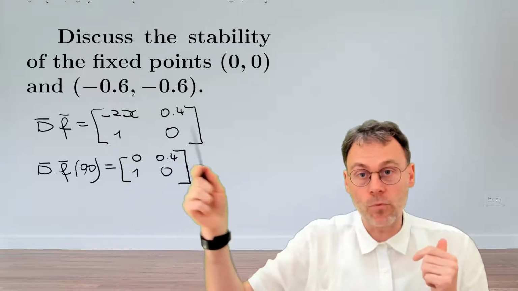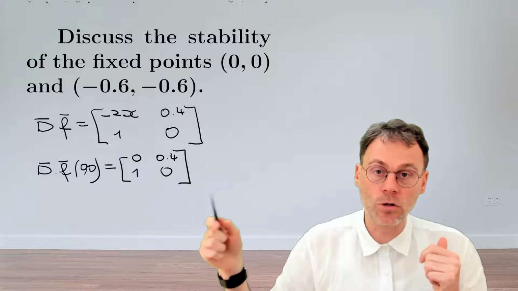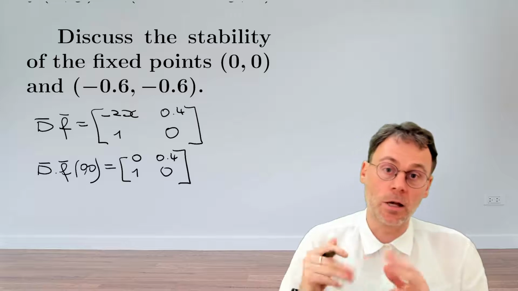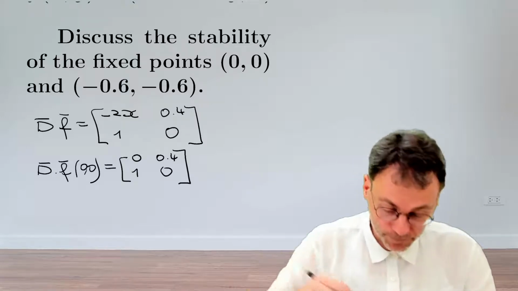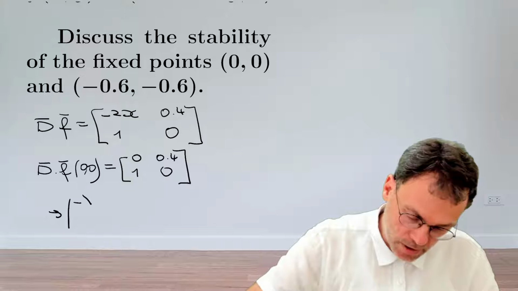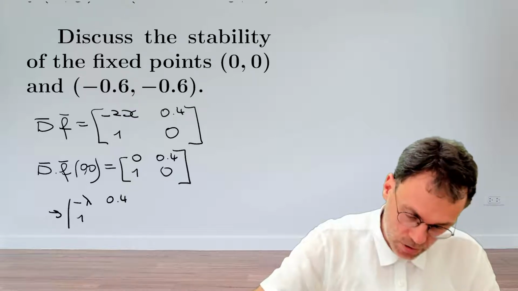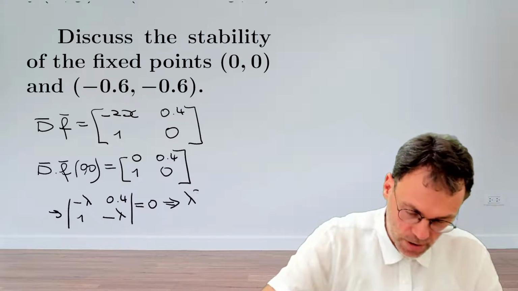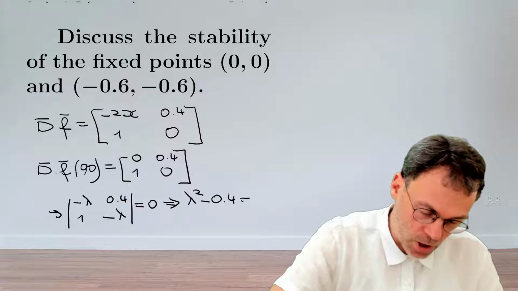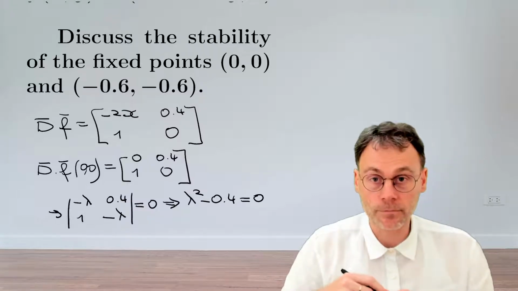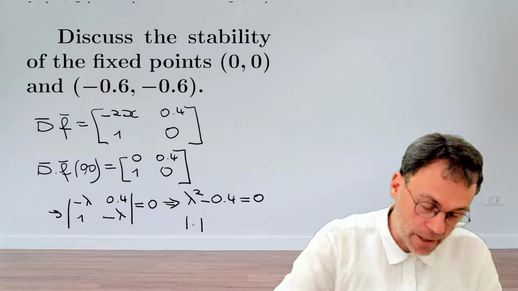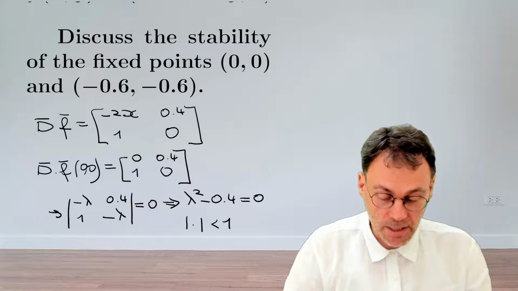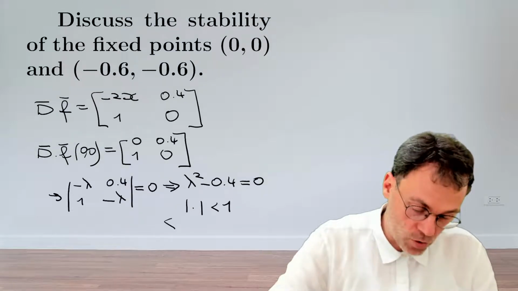Now this is a map which corresponds to a linear approximation of our nonlinear map. And in order to look at the stability of this thing, again, we need to calculate the eigenvalues. That's rather straightforward in this case. Our determinant looks quite simple. So this thing needs to be equal to 0, or lambda squared minus 0.4 should be equal to 0. You can quickly see that the magnitude of these eigenvalues, they're all smaller than 1. So this is a stable fixed point or a sink.